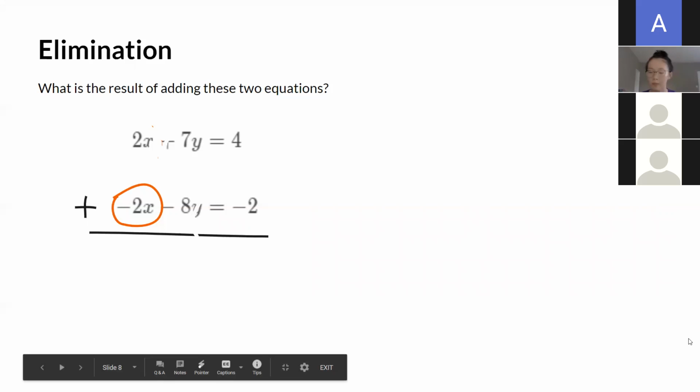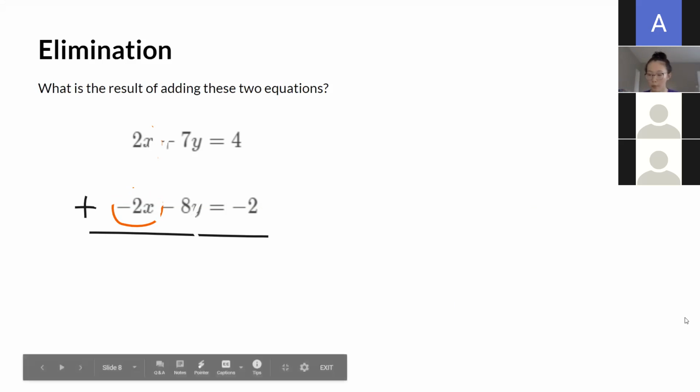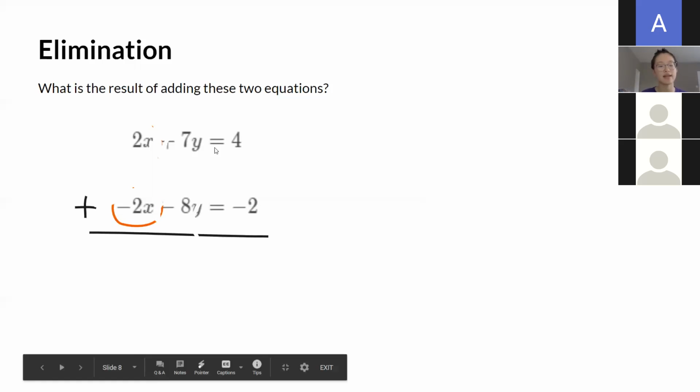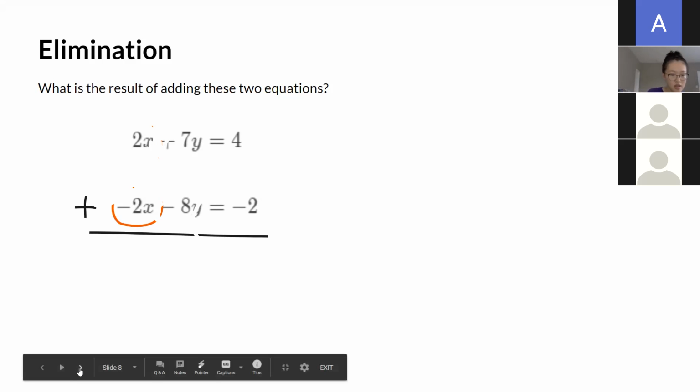Nobody? So right now this is in standard form. I prefer using standard form to solve systems of equations, but in reality, you can use both. It doesn't really matter. Does anybody have any ideas? You cancel out. Yeah, so they cancel out, and that's how you'll be able to find your y. And then that's basically how you can plug them both in and try to find your final solution.